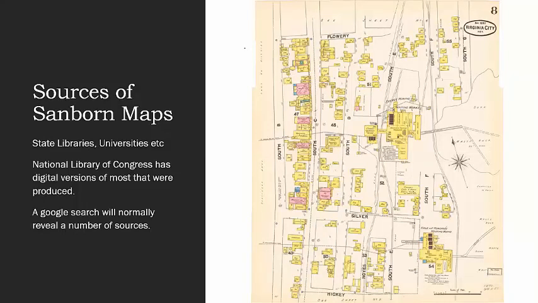And if you want to look for any other places, then do a Google search of the National Library of Congress and you will find thousands of Sanborn maps to look at if you so wish. The beauty of these, they're all drawn in feet, they're all drawn to the same scale. It makes life so much easier from a model building point of view, because you can scale each individual photograph in AutoCAD to a scale of, say, 1 to 50 feet.